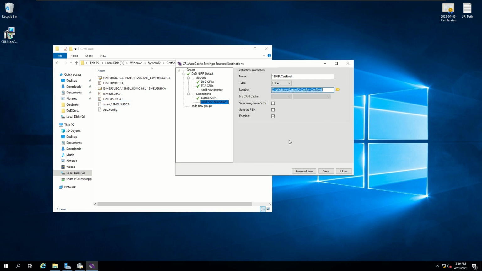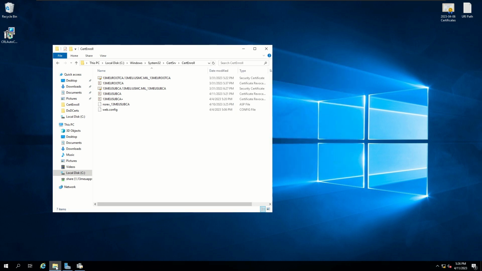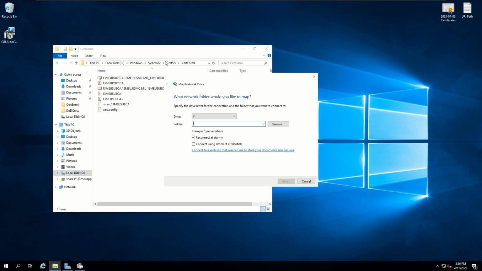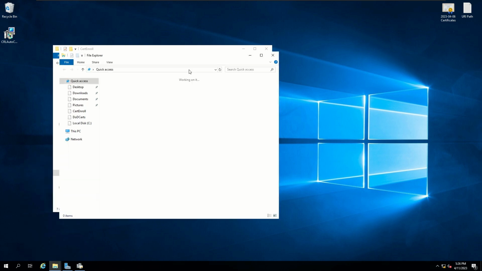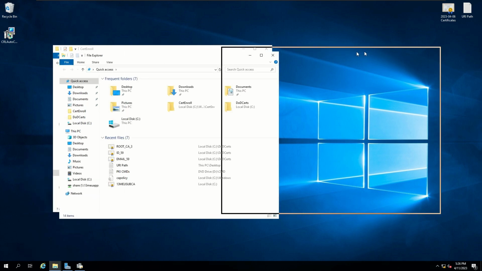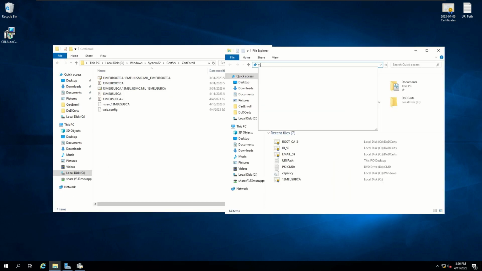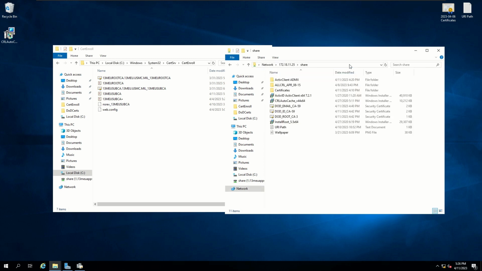So in order to do that, let's close out this CRL AutoCache tool. I'm gonna open another File Explorer window, and I'm going to navigate to my share drive, student share.